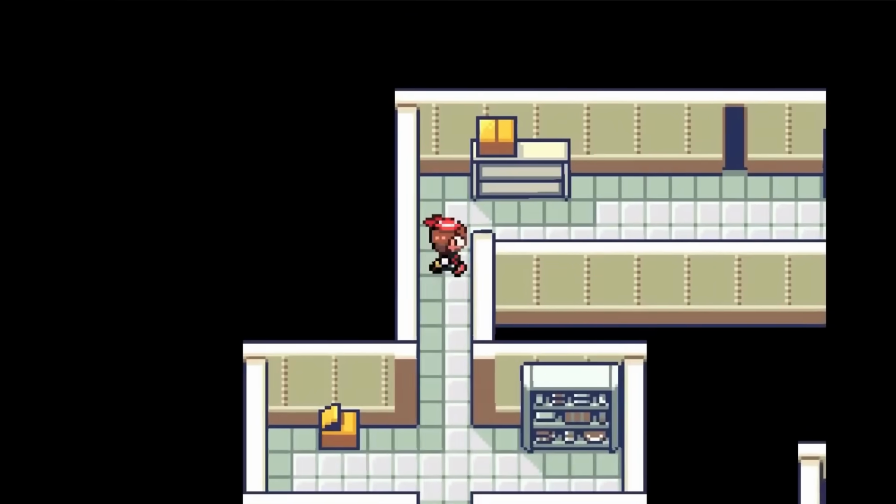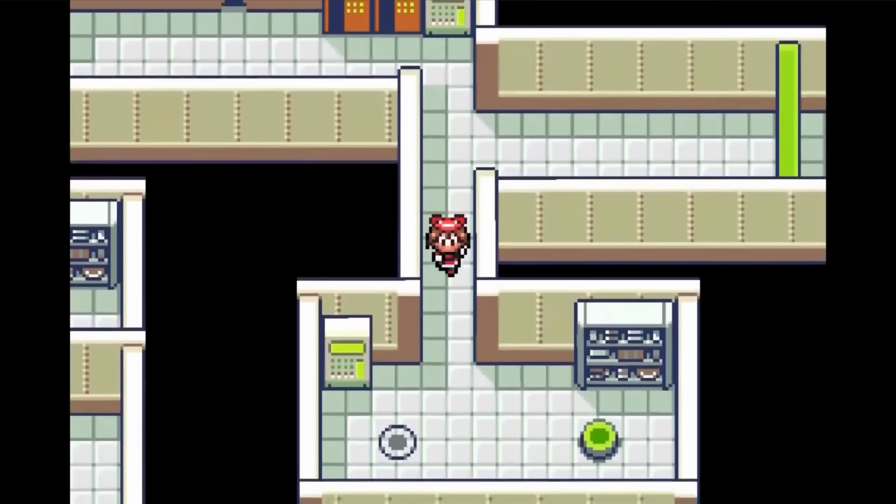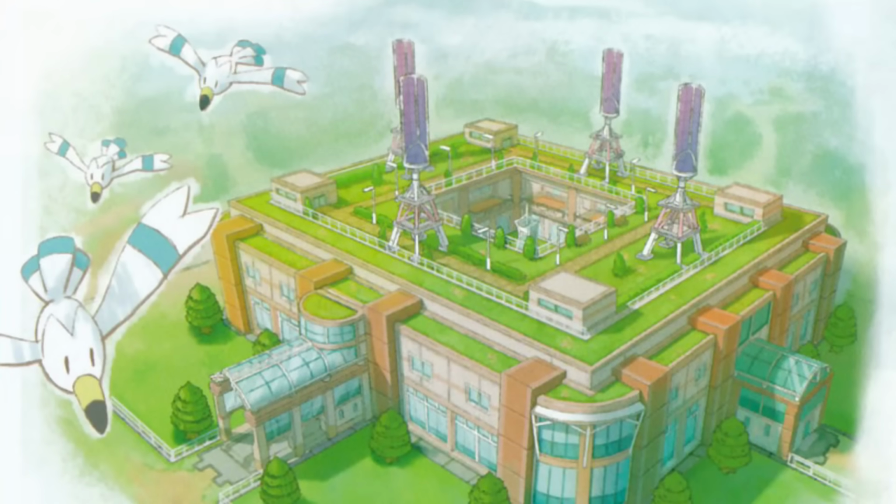So let me know what you think in the comments below. Is this a side quest that you happened to miss in your first playthrough, or do you remember it vividly? And how do you think it all connects to what exactly they're cooking up in the Mauville City Planning Committee?